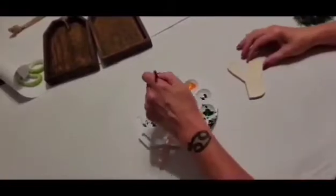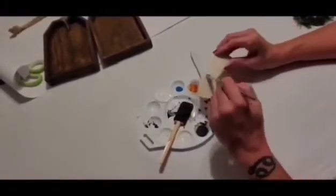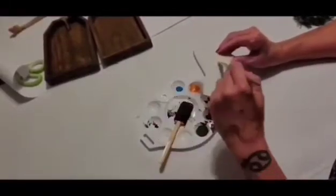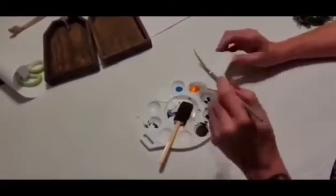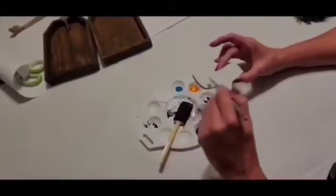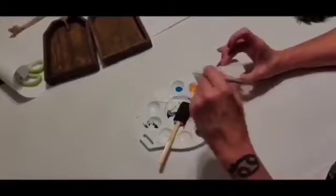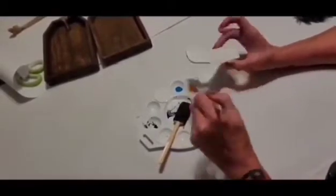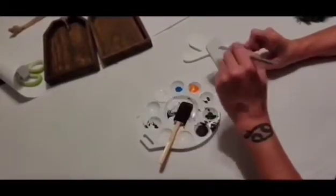Okay, what I have here is the letter Y, the wooden Y, and I am going in with Waverly White, and I'm just giving it a good coat of paint, a good covering here, and it only took 1 coat for this. Just trying to get in all the little nooks and crannies here. I got that one done, and I'm going in and I am painting the J.